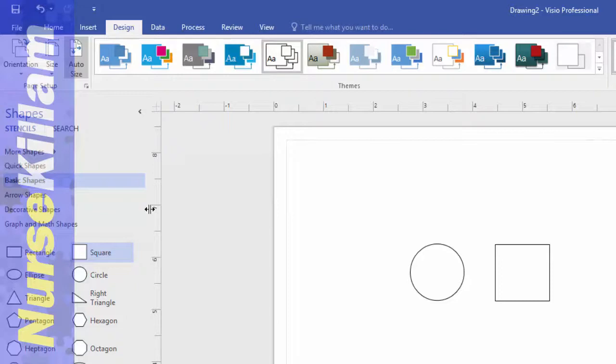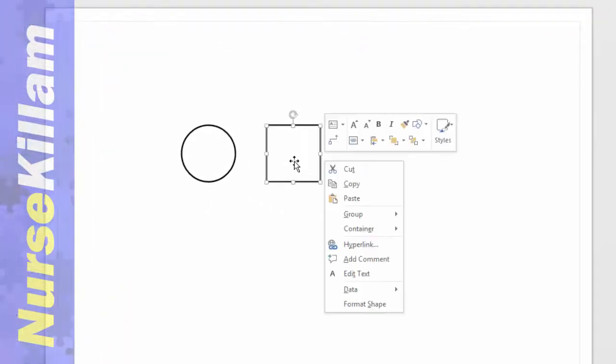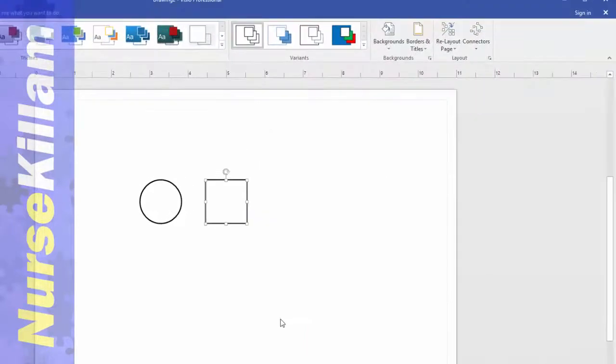I recommend changing the size of the lines to 2 points. A thicker line will look better if you need to resize the image inside Word. If you don't already have the Format Shape menu open, all you need to do is right-click on one of the shapes and go to Format Shape.